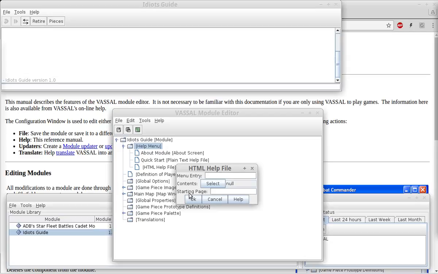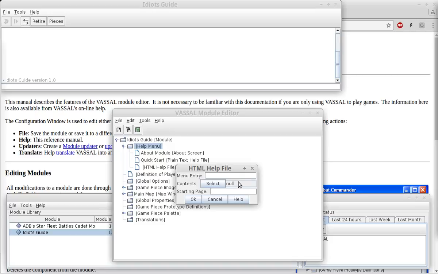Because of that, you have an additional option of using this line here for starting page. And if you put in a web URL, this will actually launch your web browser and take you to an external web page. So if you have a website, you can redirect them to that website and have all your module documentation on your website.